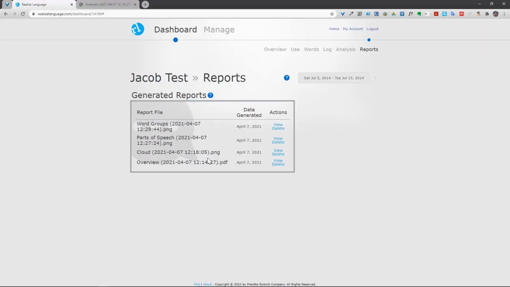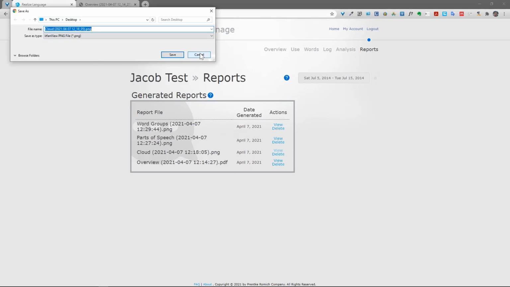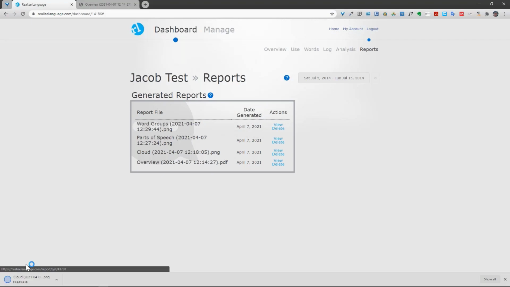But I also have it here as an online record that'll stay for as long as I want. If I look at the cloud, a little similar, but I'm going to press the view. So what's it going to do? On mine, it just says, okay, first of all, where do you want to save it? So I'm going to let it save it. And then I can go and open that. So let's open that.